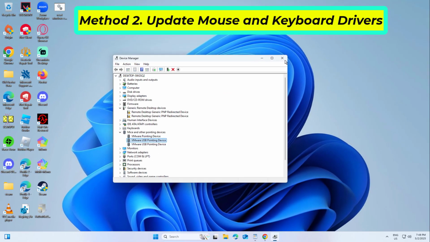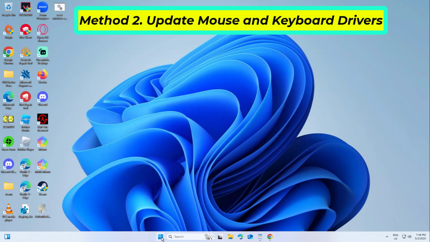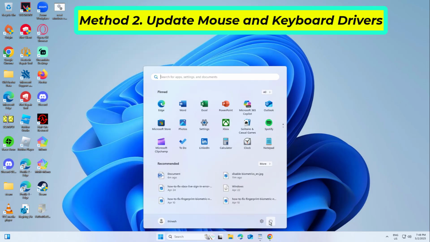Once the update is finished, restart your PC. After the restart, check if the error still persists.